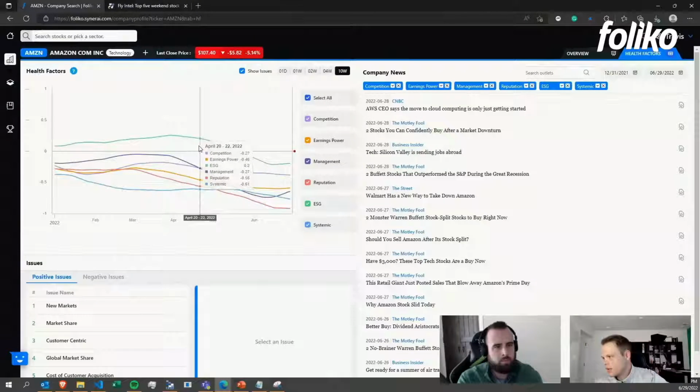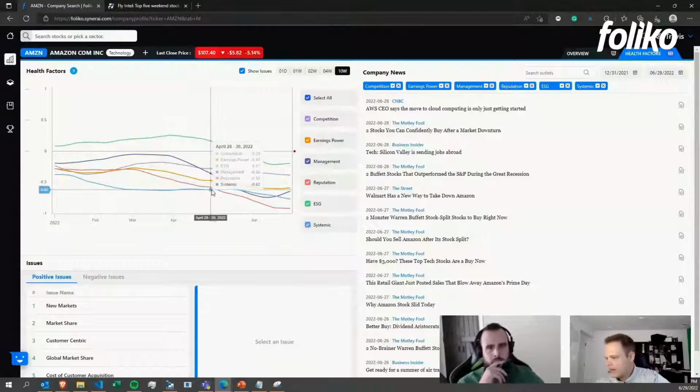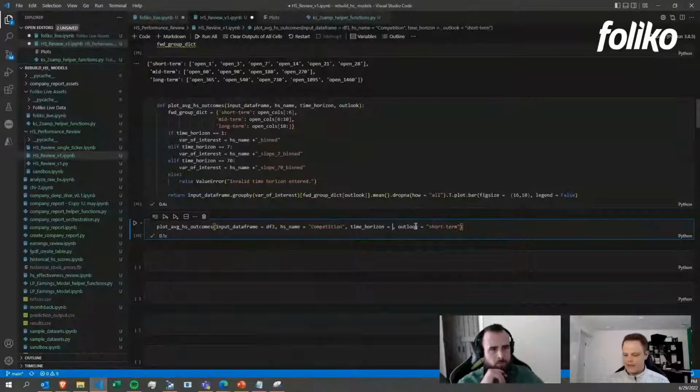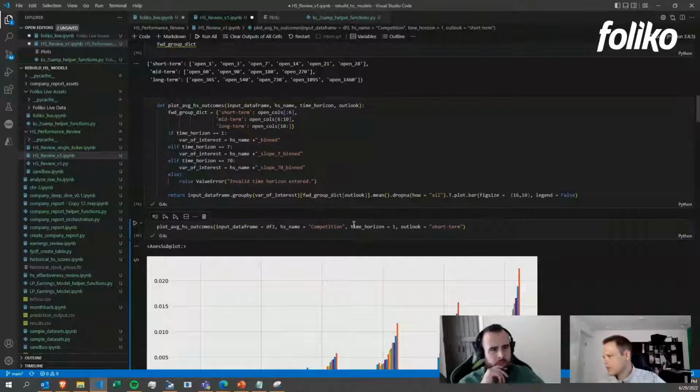For this one, and this is just me estimating live here, your ESG score has depreciated significantly. Your competition has gone down a little bit, but that's a really gentle slope downward. It's really your reputation score that has a sharp downward slope, okay? So that's the way that we're evaluating companies in this view. We're going to start with just that 1 day raw score and what that looks like, and we're going to plot out what this looks like.